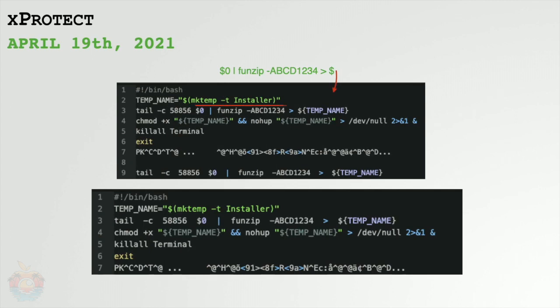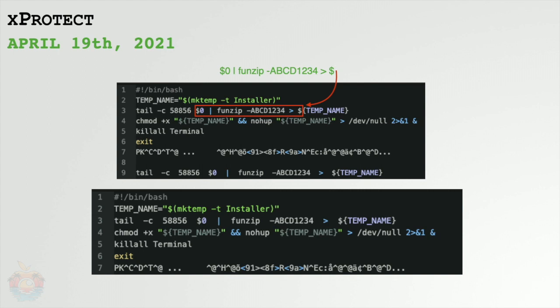However, 3 days later, we found a new sample that had added to the fun zip command. They had added double spacing in between each of them. And this required the defeat of the XProtect rule that was just released. And again, 3 days later. So this tells you a bit about how agile and how ready the developers of SHLAYER are.